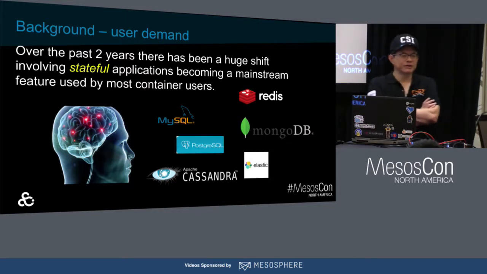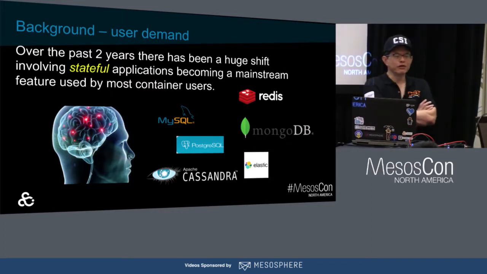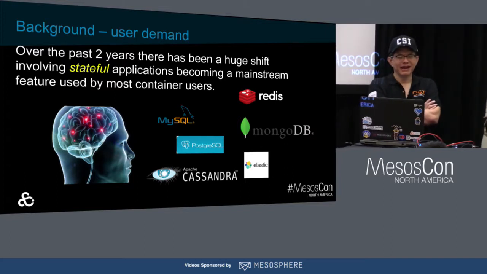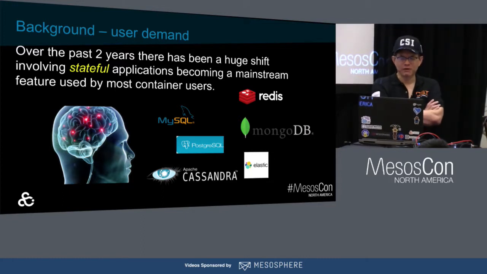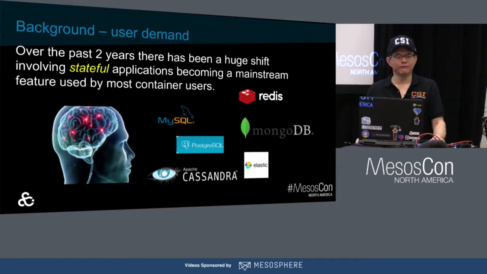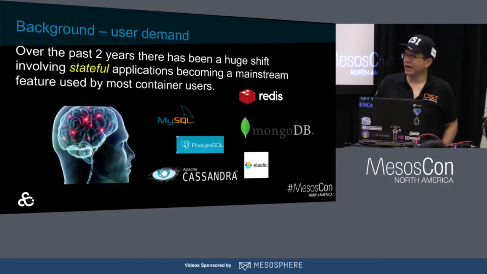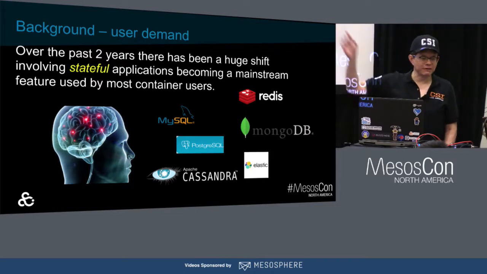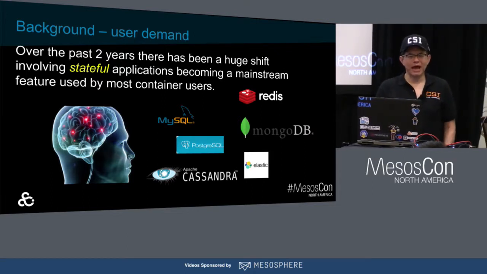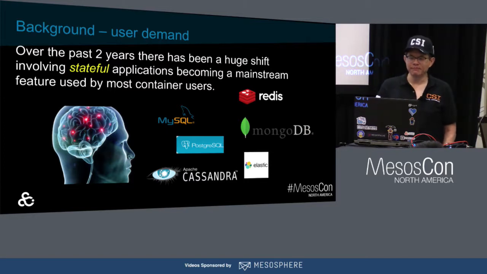There was a time where the 12 factors advised you that everything in a container should be stateless, and what that really meant is you can't deliver a practical application that has no state anywhere. You put it off to the side and it wasn't even managed in a container or by your orchestrator. But in the last couple of years, Mesos added support for external persistent volumes, and this made it feasible to run these stateful apps inside a container, with it under the management of Mesos. And you can see here just a few icons of stateful apps that can be deployed on the Mesos platform in containers.